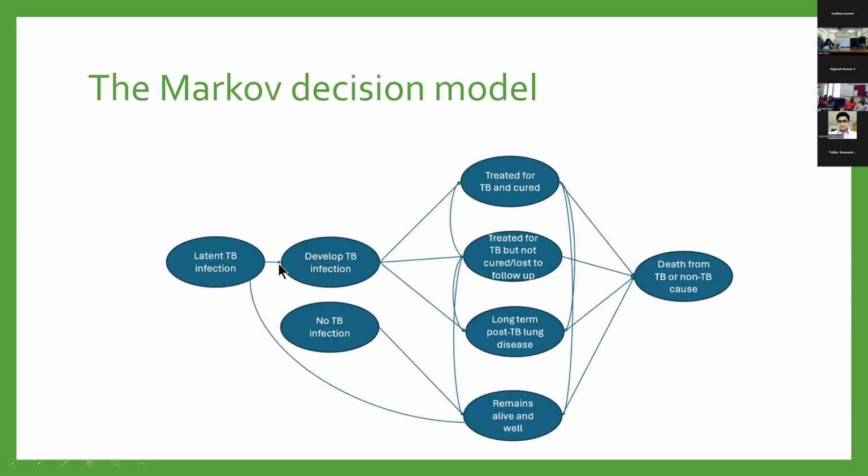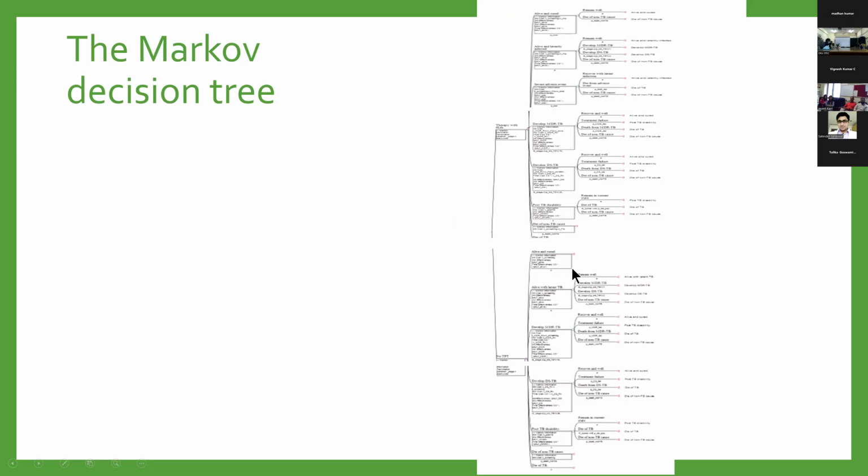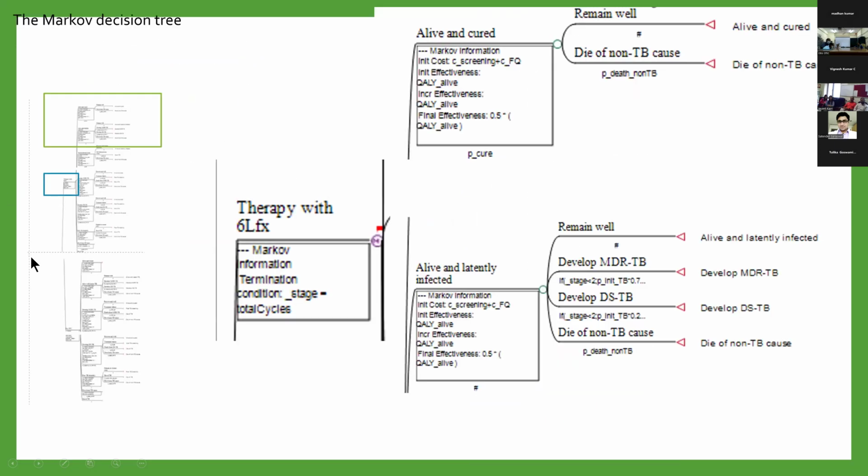So you know that the health state can vary. And this is the final Markov decision tree. I wanted to show the whole tree at a glance. We can look at it in small steps. If you start here, this is where the decision node is. You would have given therapy, no therapy.